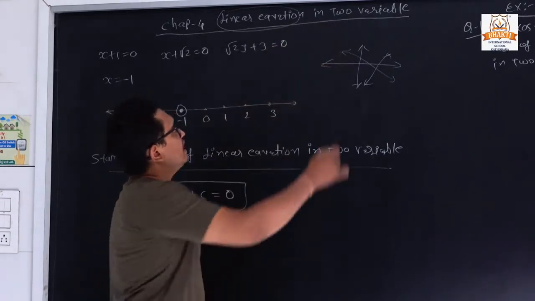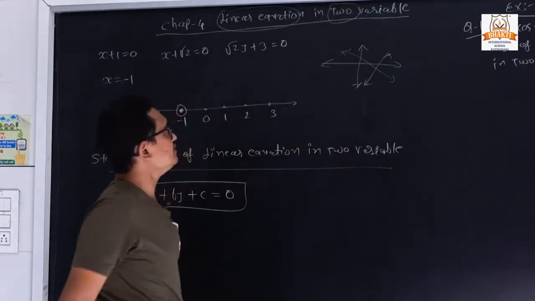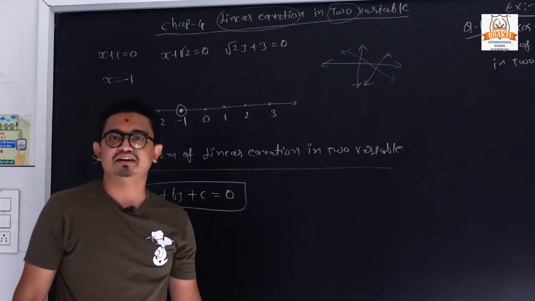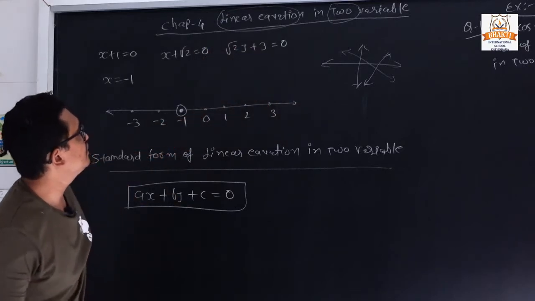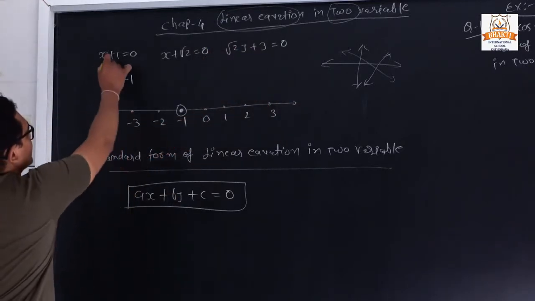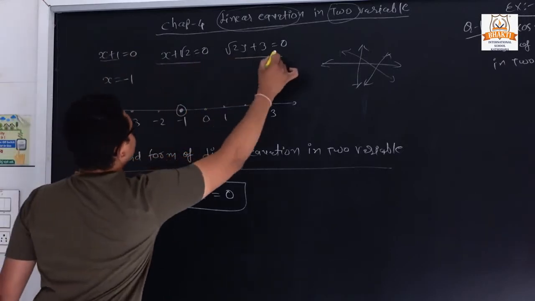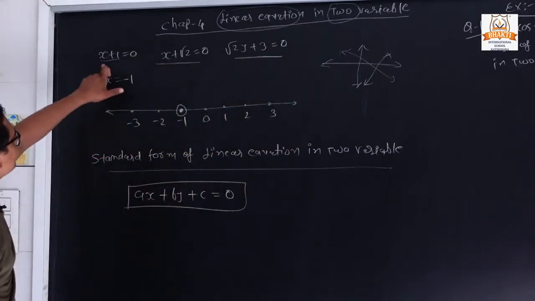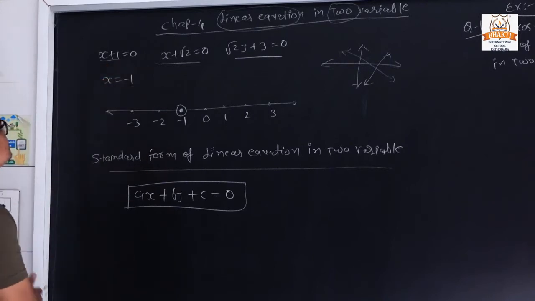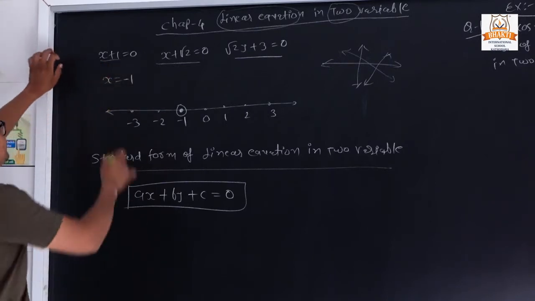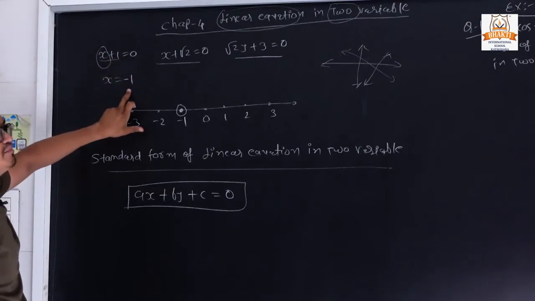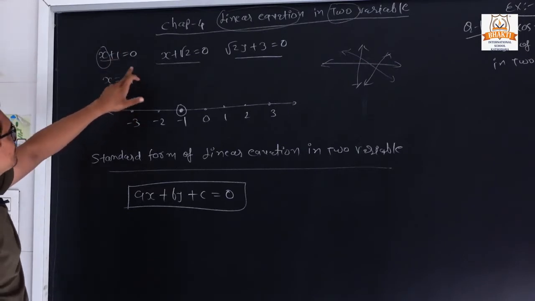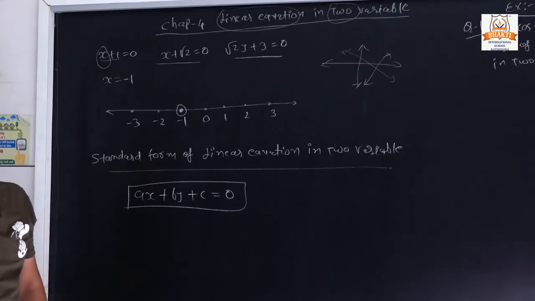But here they are indicating two variables. Sometimes we have one variable, sometimes we have two variables. So first of all we are starting with the linear equation in one variable. See these examples, I am writing these three examples 1, 2, 3. In the first example we have x plus 1 is equal to 0. It has only one variable x, and if you want to solve that equation, the plus 1 goes to the other side, so it becomes minus 1. This type of solution you learned in your previous standard.